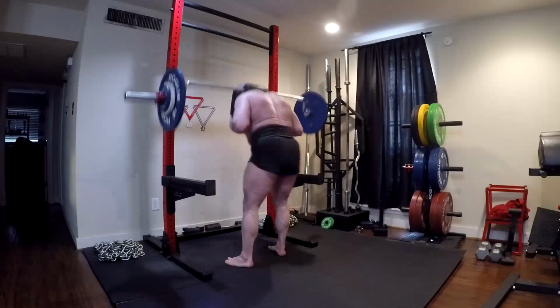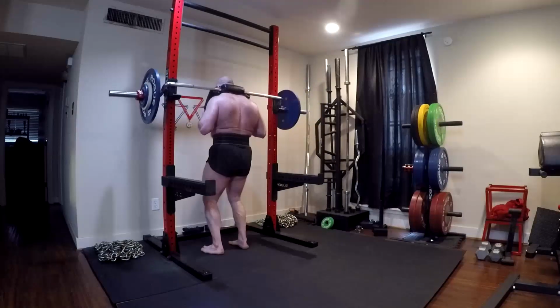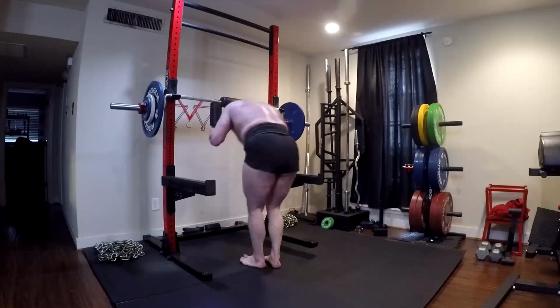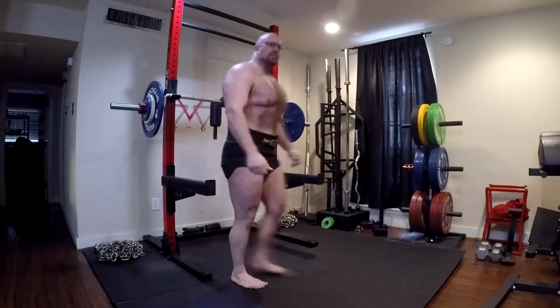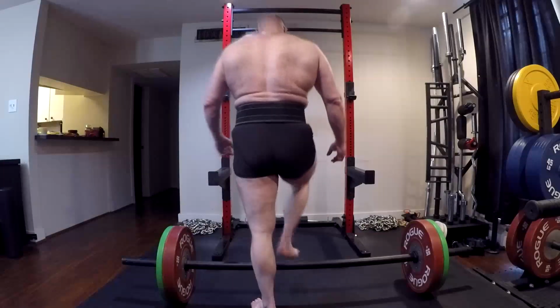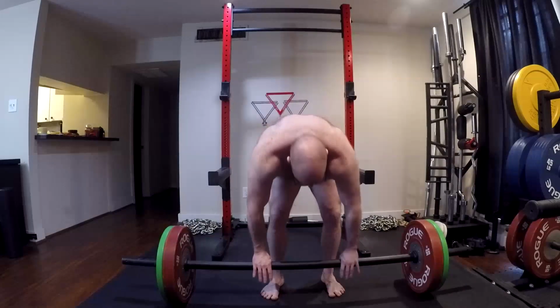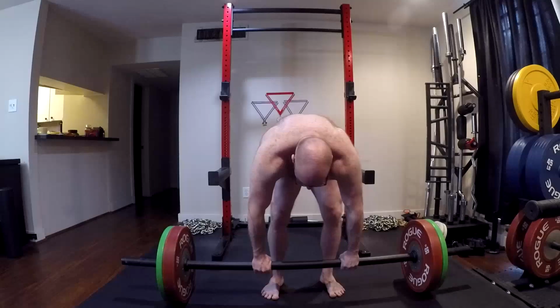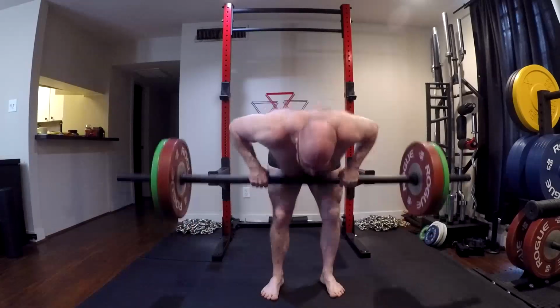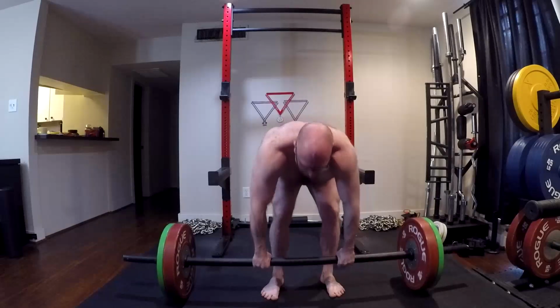Pendlay rows, and I mean strict Pendlay rows, learning to pull from the floor. And a lot of people will say, well, what about Kaler Woolam's cheat row? It's like, that's fine for Kaler Woolam. I'm talking about you guys who do not have an 800 deadlift working towards a 900 deadlift. If you don't deadlift 500 pounds yet, I would strongly recommend that you do very, very strict Pendlay rows. No torso movement. I have tutorials on both of these exercises, by the way.